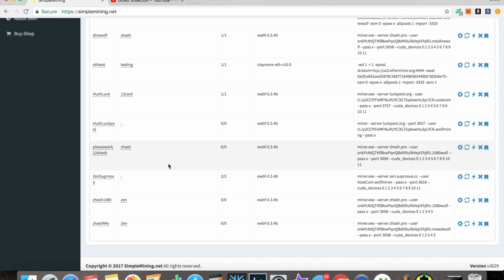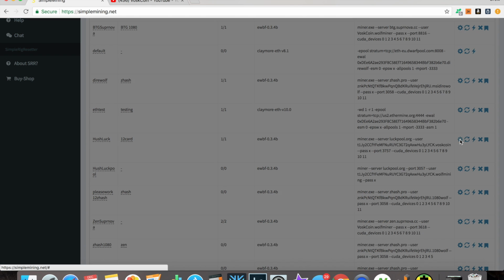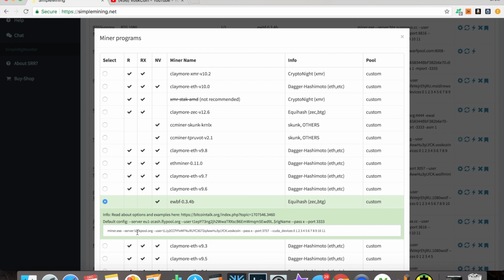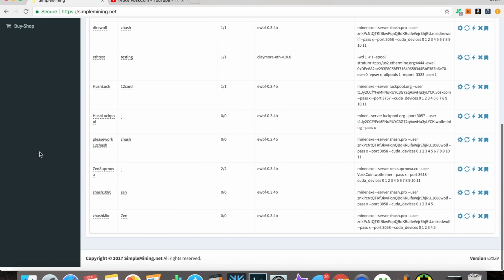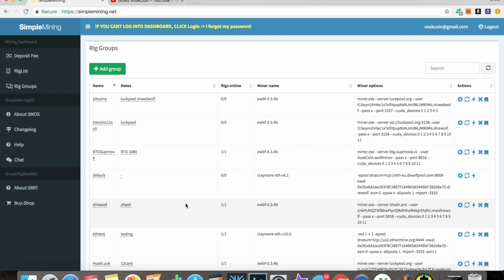If you're wondering about more of a standard pool, let's go over here to the Hush pool, and you can see this is what the Hush settings look like. This is a little more of a traditional pool in the sense that I've got my wallet address dot worker name. This is a full setup. I could slap my 12 card on here and it would hash away. These are proper settings. And there are many more pools you can sync up with. But again, you can grab these settings and translate them to wherever you want to be.